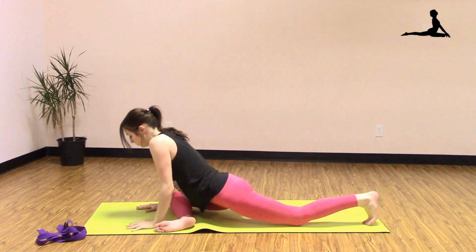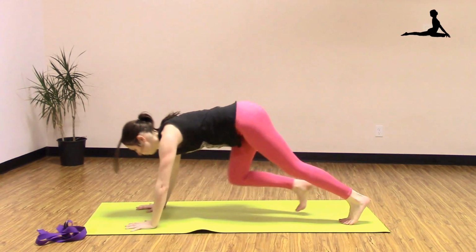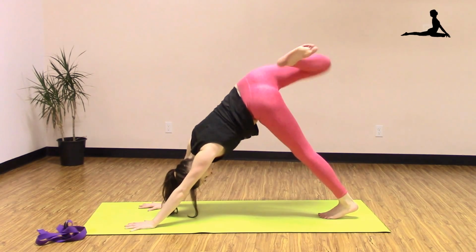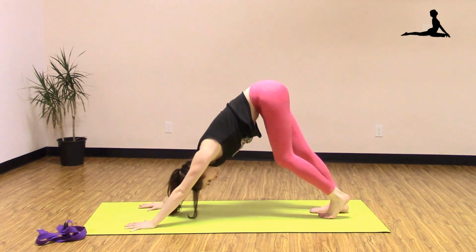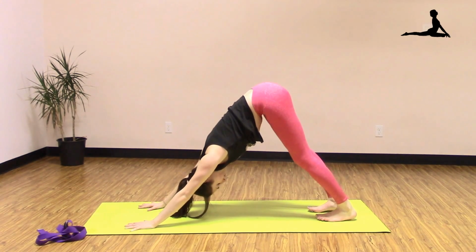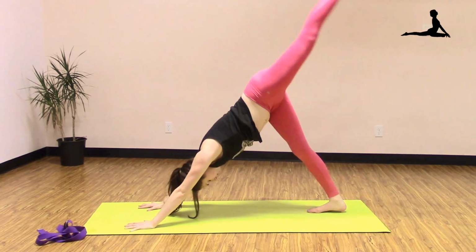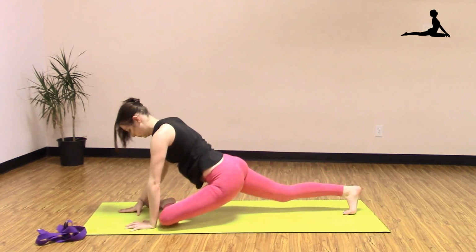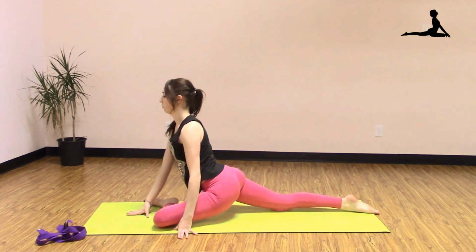Start to lift your head and chest back up, curl your back toes under, and make your way into downward dog. Do any little movements that you need to do with that right leg here. Just stepping it back, reaching it back, whatever feels good. And then we'll do the second side. Left leg rises, and bring your left knee behind your left wrist, reaching your right leg back.